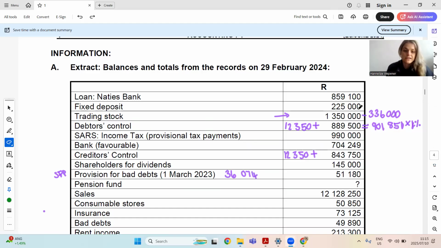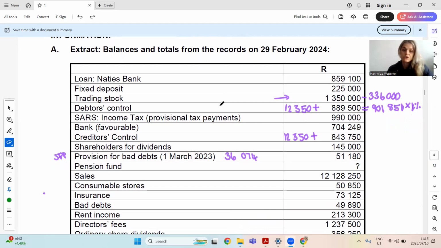In part one, we calculated the correct net profit after tax, and we also calculated the closing value of some of the trading stock that we had. And now what we have to do in the next question is we have to do the SFP. So remember, you're going to start your statement of financial position with the amounts provided as per your trial balance at year end. And then you are just going to adjust your amounts according to the adjustments in the information that follows.